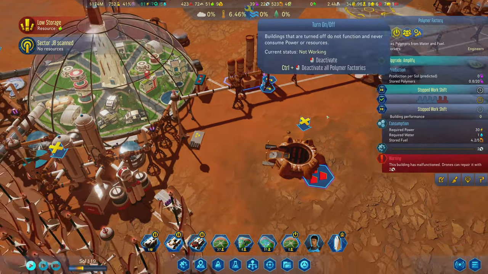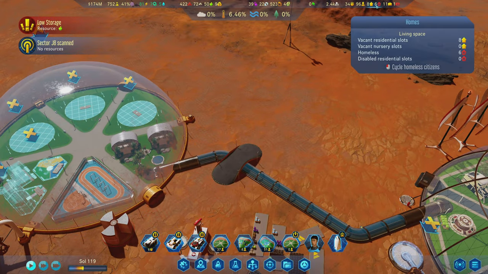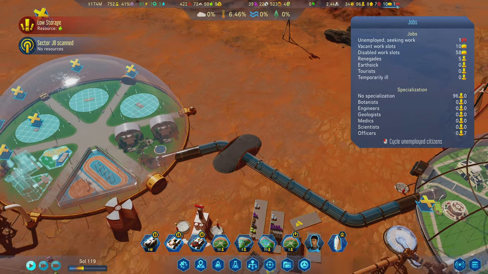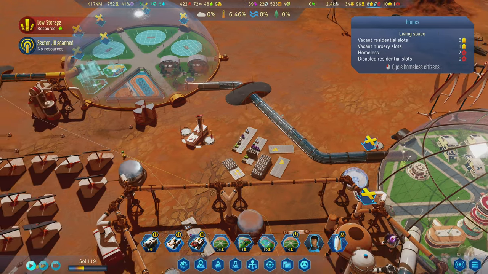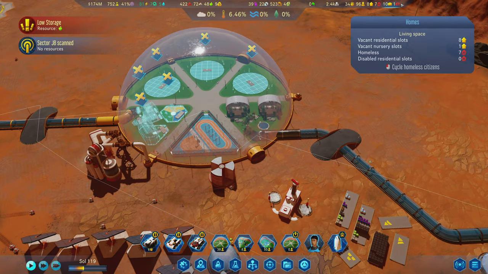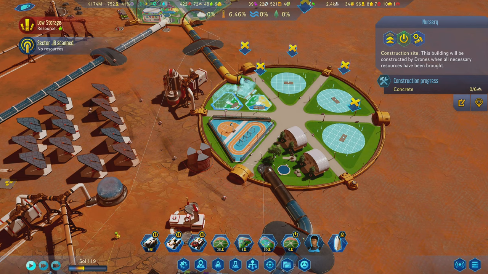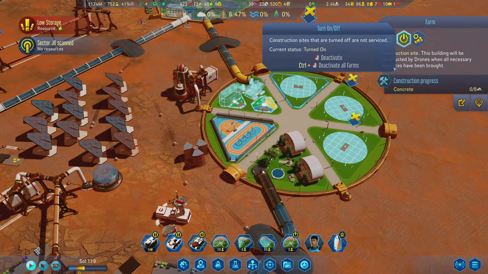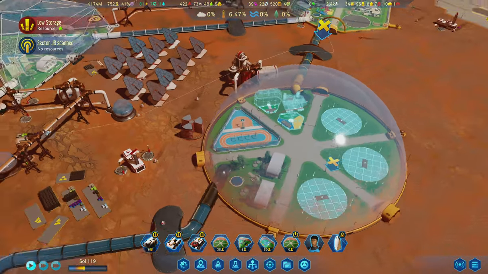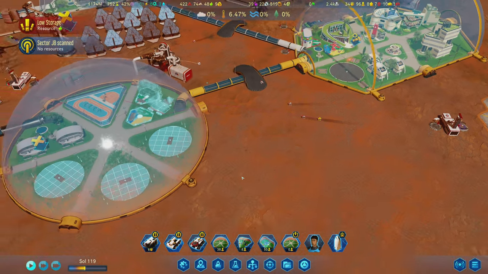Regardless. Let's pop that back on so we can make more polymers. And then I think we appear to have a homeless person. We also appear to have, wow, homeless and unemployed. We should probably make things. And I think we'll make all this stuff. Yep. And then let's activate two of these farms. This one just popped, so I think we can remove this farm.